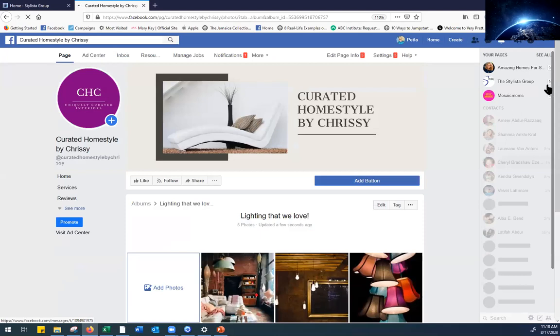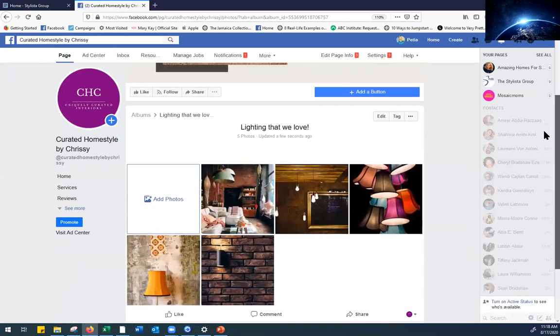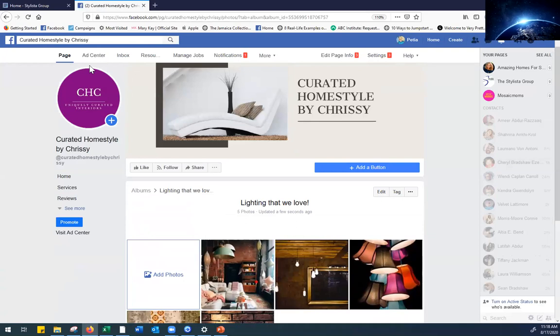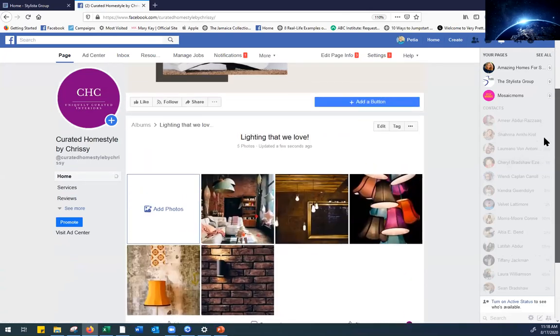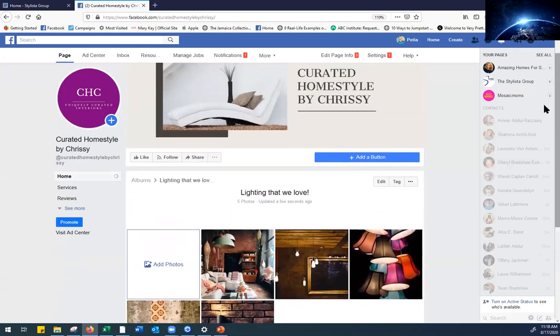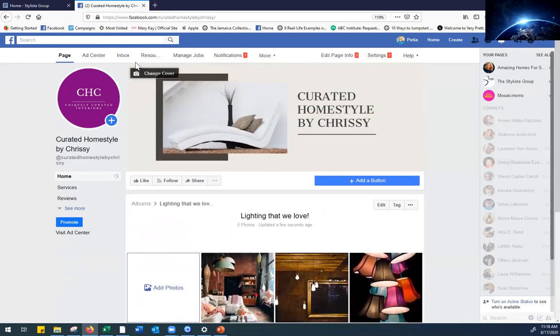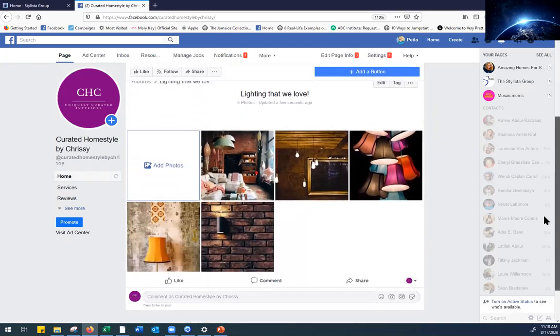Okay, and so that is our lighting album. If we go back to the home page, we will see that it's there. All right, so I'm going to go ahead and add all of the pictures that I curated yesterday, so that you can get a feel. And also, if you are doing any picture adding yourself, then you are able to do it along with me.